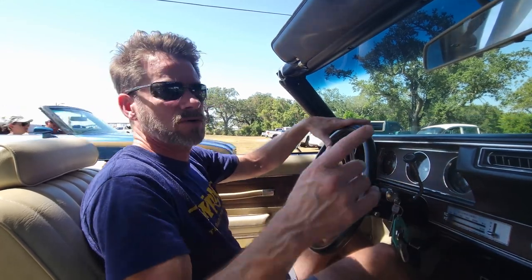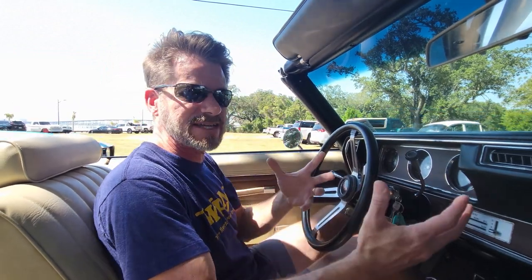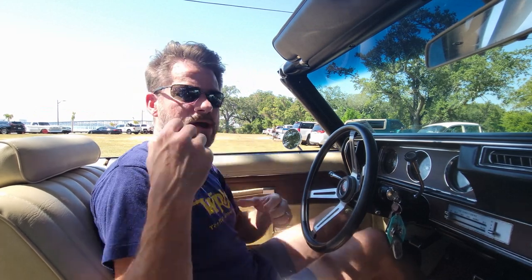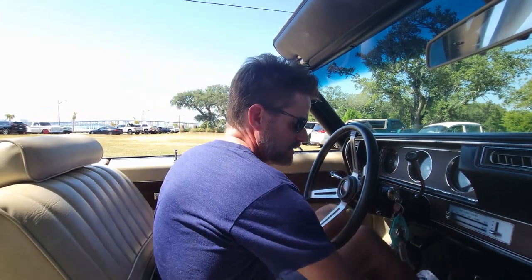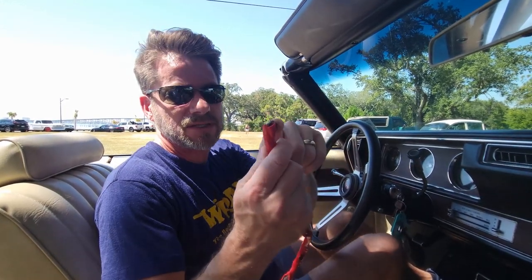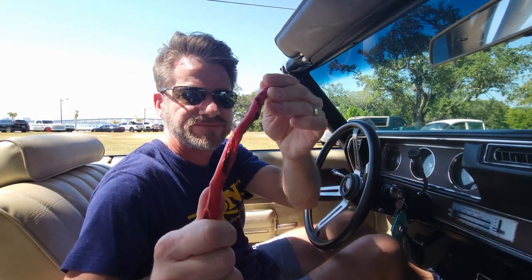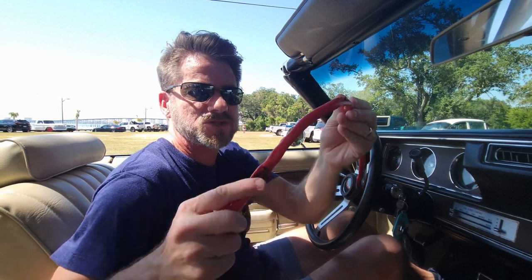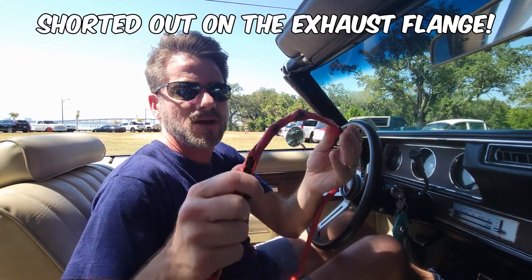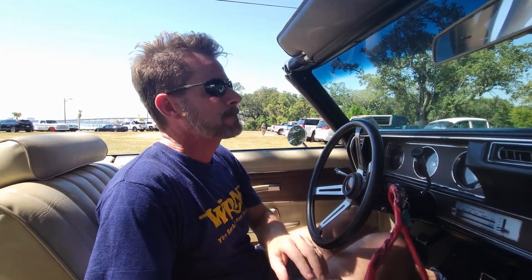The car just died. And as soon as it did, I saw smoke underneath the hood. I freaked out, and I could smell plastic burning. I jumped out, got into the trunk, grabbed a pair of pliers, popped the hood, and I looked, and sure enough, battery cable. I snipped it right at the battery. This thing had just totally melted. I thought for sure we were burning this car to the ground. Kill the battery. The starter was fine, but the cable was gone.